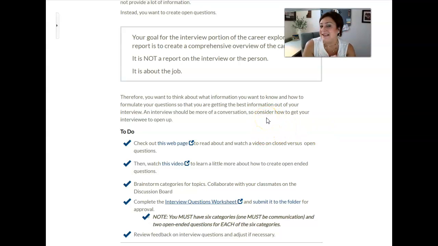Now, one last tip, guys. If you have not posted your interviewee information on the discussion board, it was due on Sunday, get on it, all right? You want to make sure that you are respecting the time of your interviewee by really talking to them in advance and setting up the interview in advance. Okay, plan for about 30 minutes at the least, an hour at the most for your interview. But if you have not posted that information, you really need to make that your number one priority.